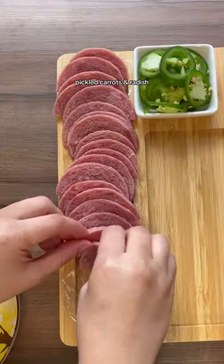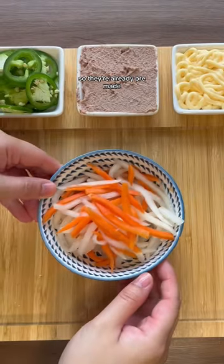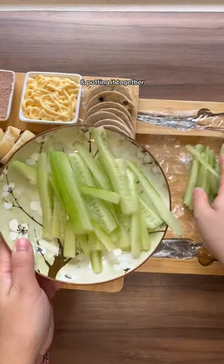I bought the pickled carrots and radish, pork meatloaf, and liver pate from the Asian grocery store, so they're already pre-made and pre-cooked. Then I got the sliced baguette and fruits from a local grocery store. Now, it's just a matter of plating everything and putting it together.